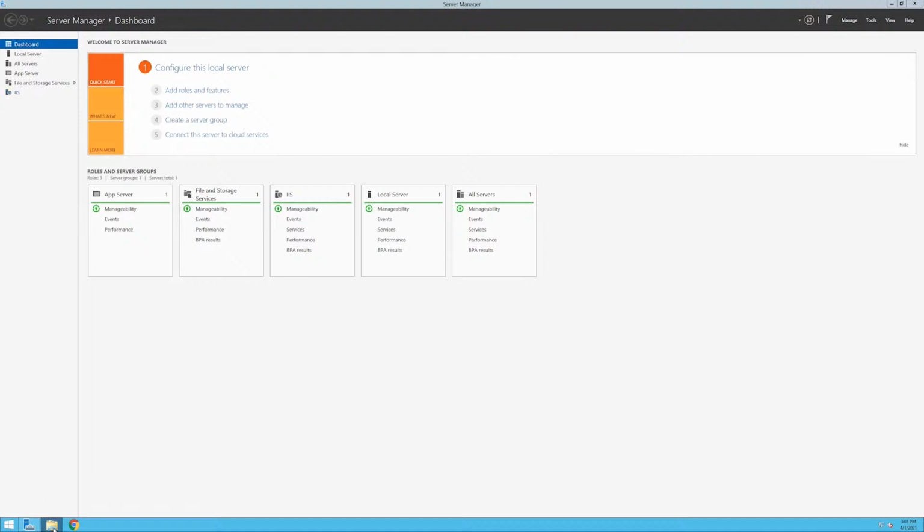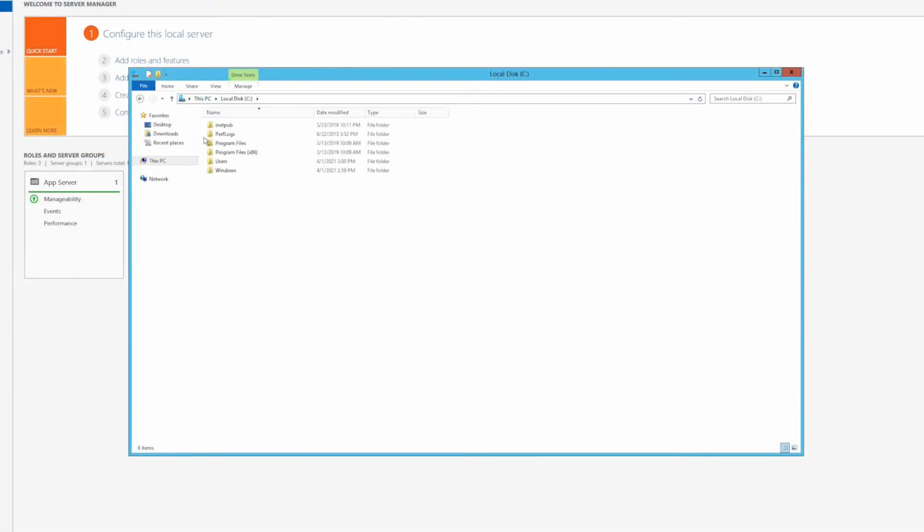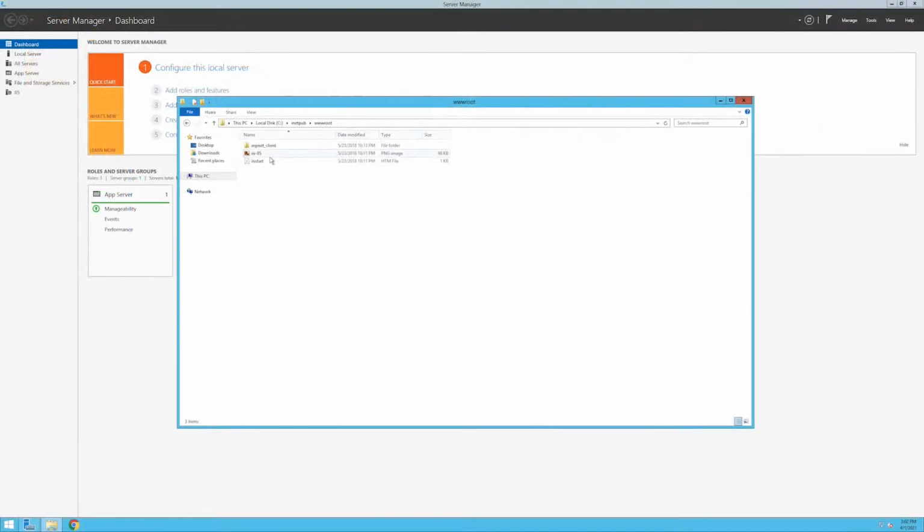I'm going to open up my Explorer and go into the hard drive, then into inetpub, which is where IIS hosts from, and then into wwwroot.